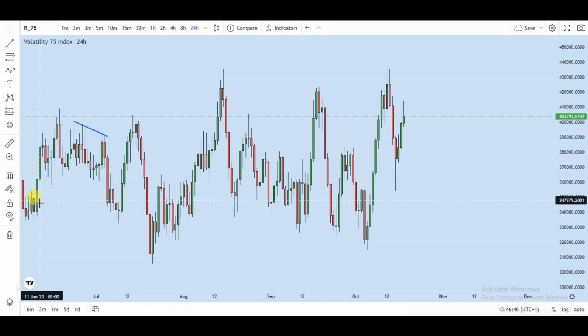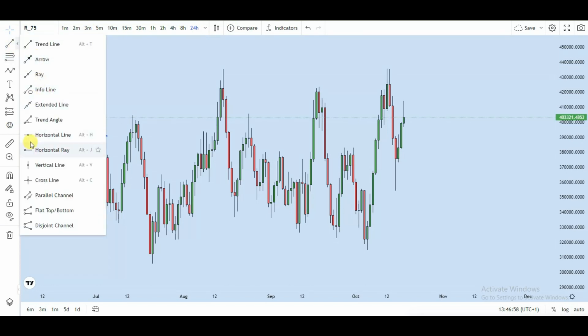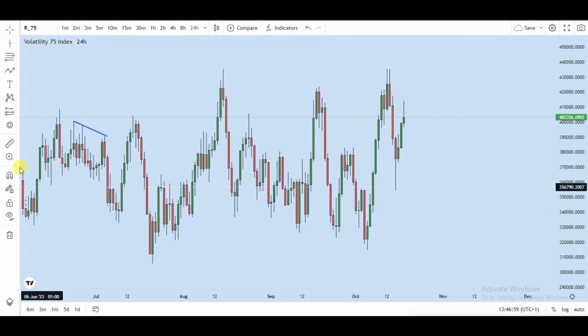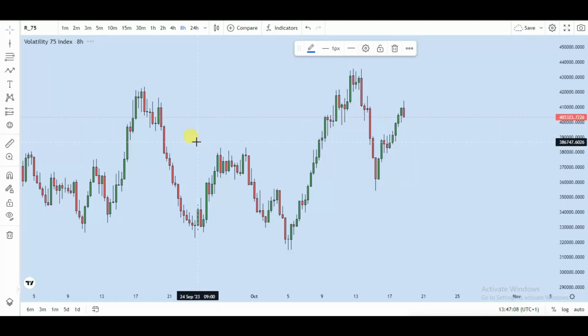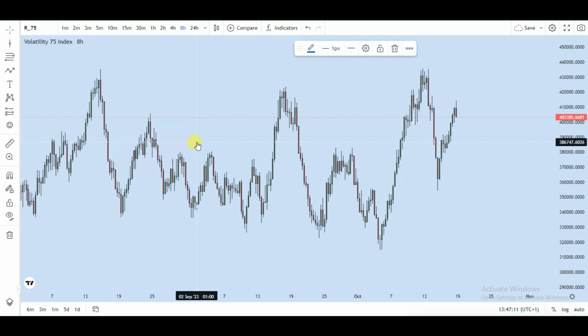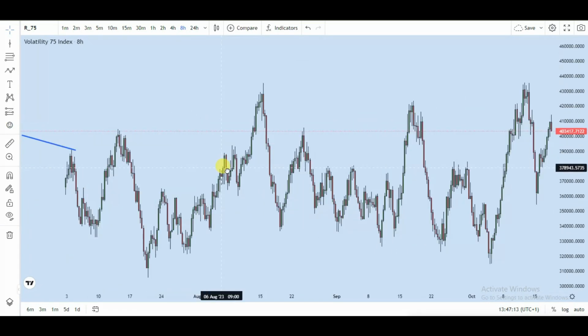If you go down to your smaller time frame, you realize that price either came here because there are some form of internal liquidities resting inside this area. You may find something of that sort. So for instance, let me go down to my smaller time frame and find something in here. So this is where we have our line, and then let's go down to the 8-hour time frame and see if there was anything of that sort in there.